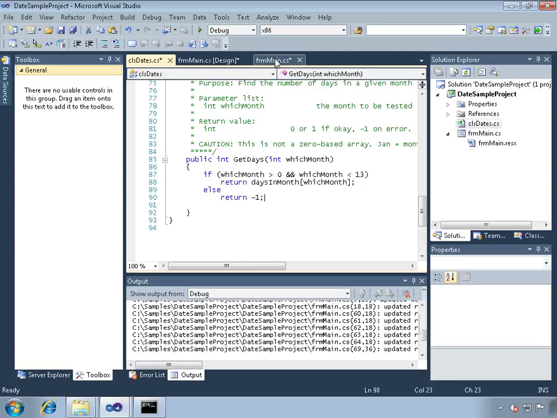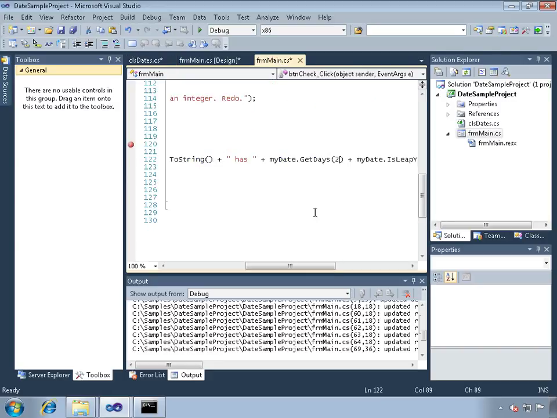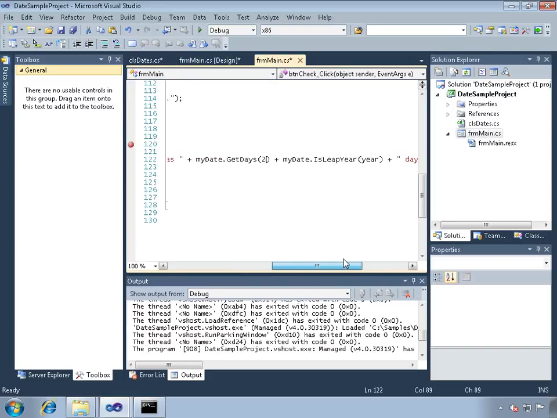So now we can go back to main, and you'll notice in this particular section of code we've called two methods now in the class dates class. One is to get the days in February, and the other one is then to calculate whether this is a leap year or not. Now recall that isLeapYear returns a 1 if it is a leap year and 0 if not.